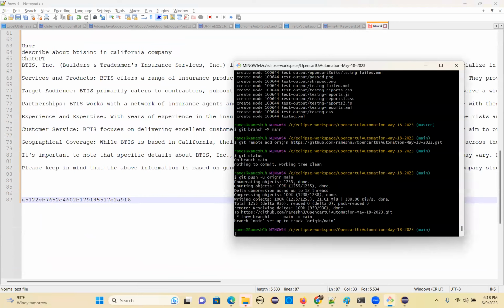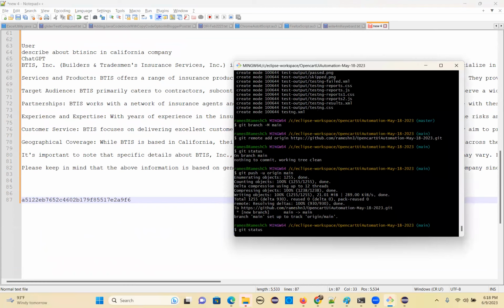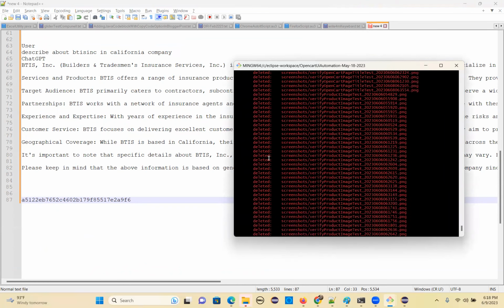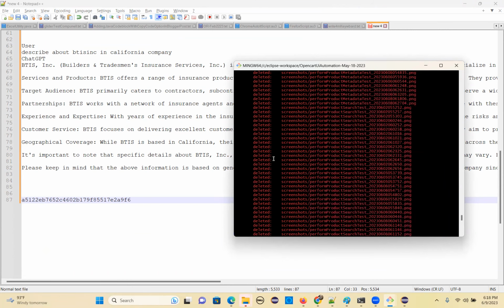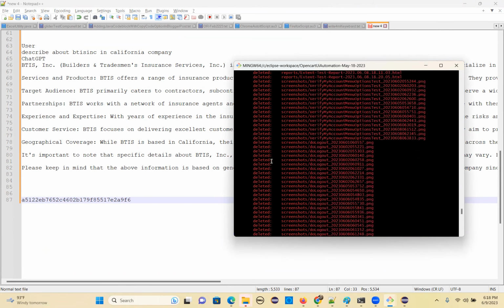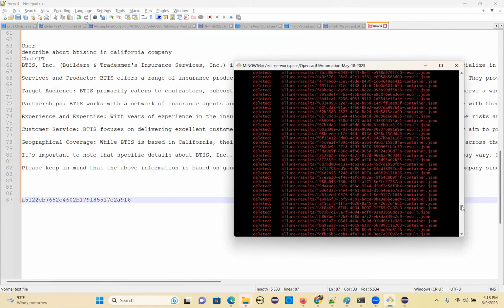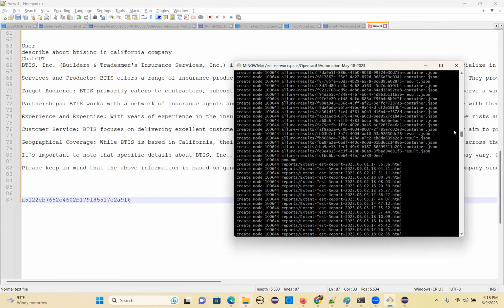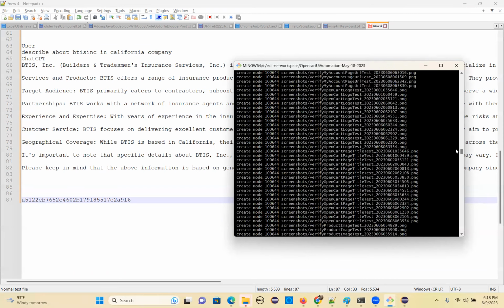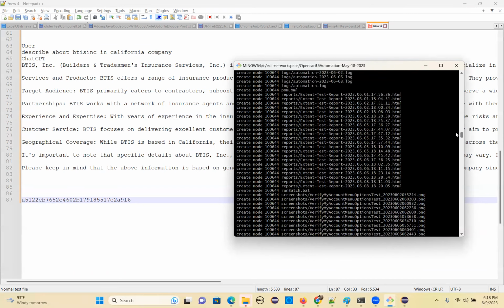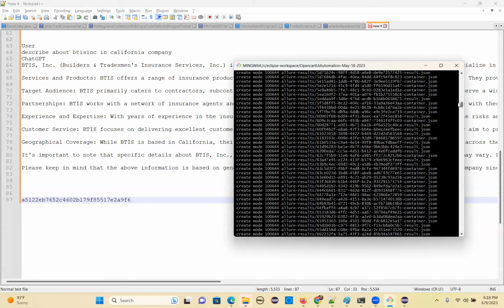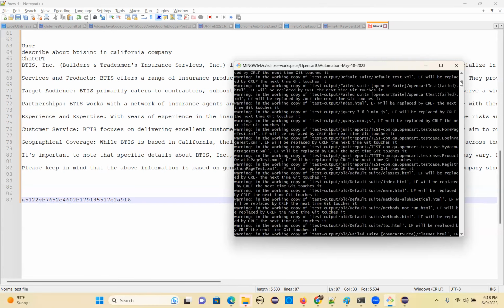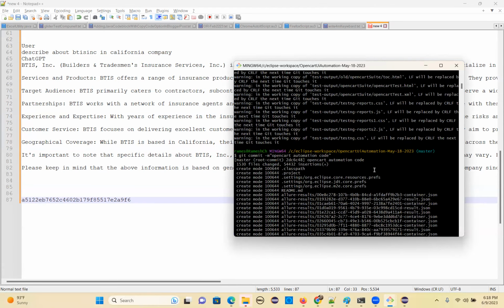Okay, so if you see, what are the changes that happened? If you do git status, it will list out all the files, whatever you modified, deleted, all this. What changes you have done, it will also show. Screenshots and everything it is showing. Instead of adding one by one, I'll just do git add.